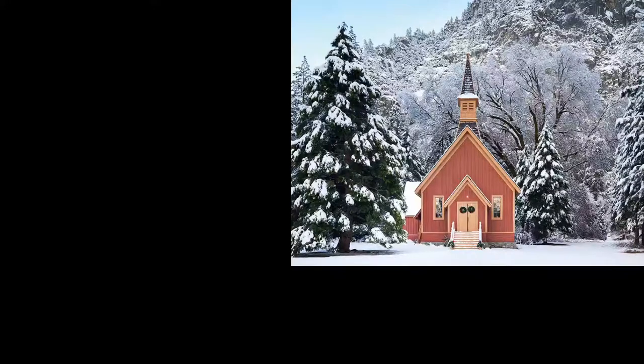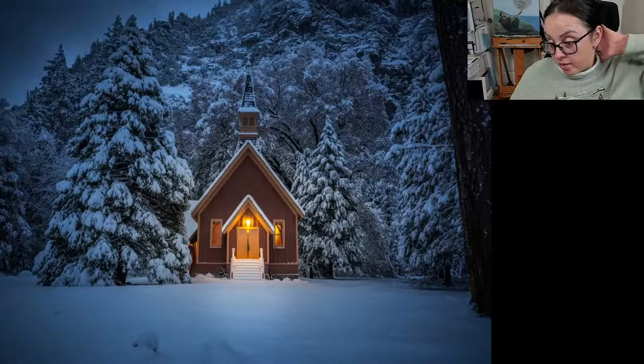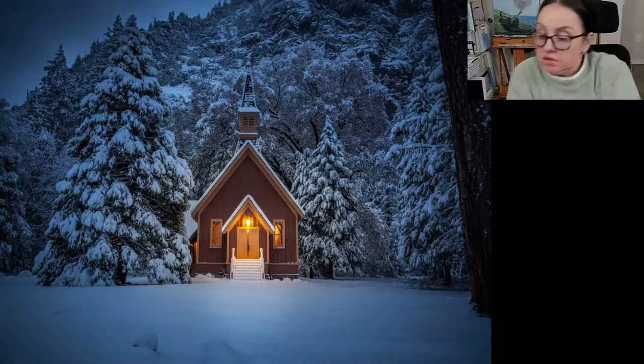So let's move on to today's painting. Excuse me, this is my first stream ever. So again, let's see. This is what I will have: a mountain in the background, a tree and some evergreen trees in the foreground, and the chapel is the point of interest. Another photograph that I will reference is this one with the lights.